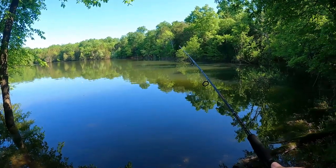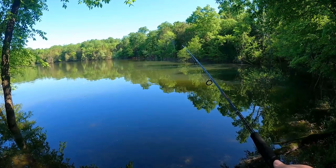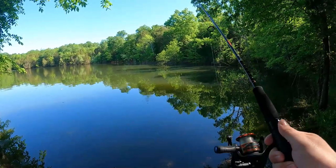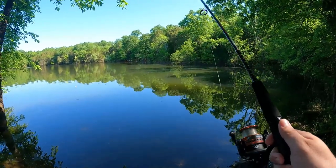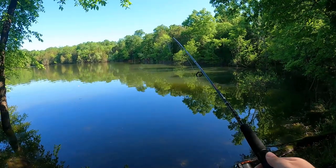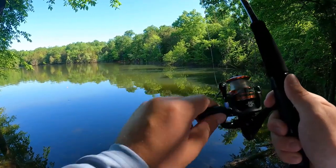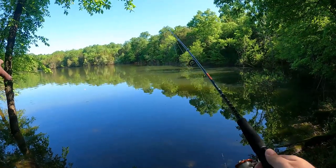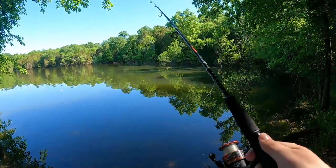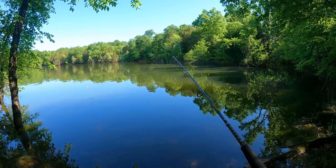It is a beautiful day, by the way, too, to actually be out here fishing. Temperature's not too bad. Like I said, it rained for the past couple days, so that's probably going to affect our fishing abilities a little bit. There's a lot more rocks and stuff here than I was expecting as well. And there's something chasing something right there. Come on, fishy, fishy, fishy.